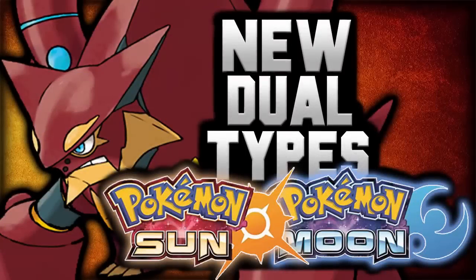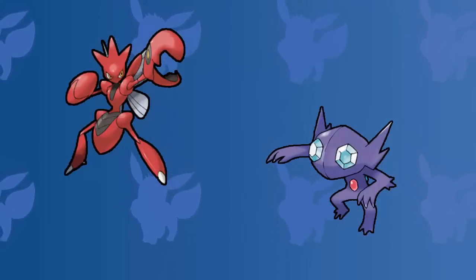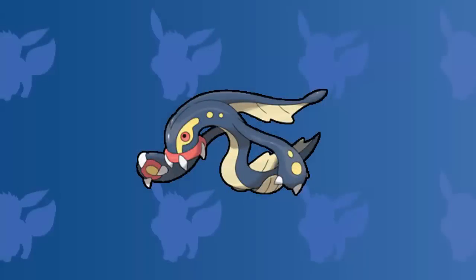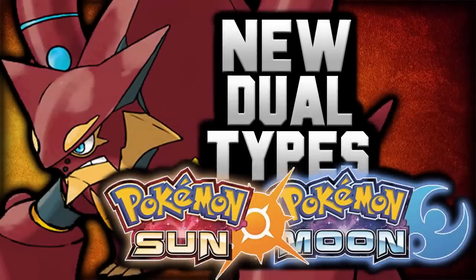New dual typings have a huge impact on the competitive scene, and some combinations work incredibly well, giving certain Pokemon such as Scizor and Sableye only one weakness. Adding abilities to this can even give a Pokemon no weaknesses, such as Electrode being immune to Ground, being its only weakness. Looking at this, it'd be pretty cool to go over new potential dual typings, so with that being said, this is my top 5 new dual types in Pokemon Sun and Moon. Let's get started.